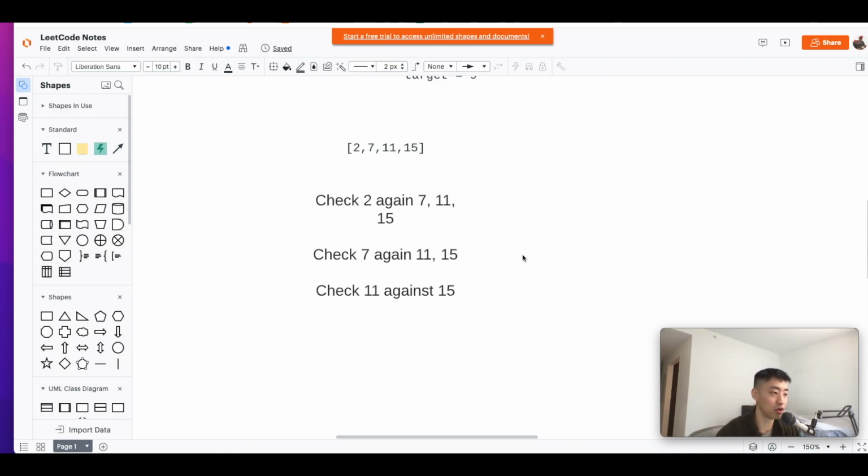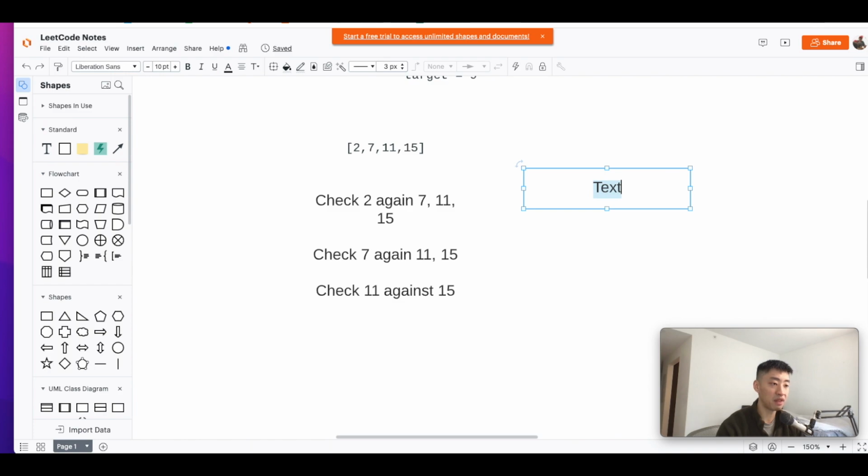So what does a nested for loop look like? Let me drag out another text here. Let's back up and think about a normal for loop. What does it do? It simply iterates through the list. So let's build out a normal for loop.